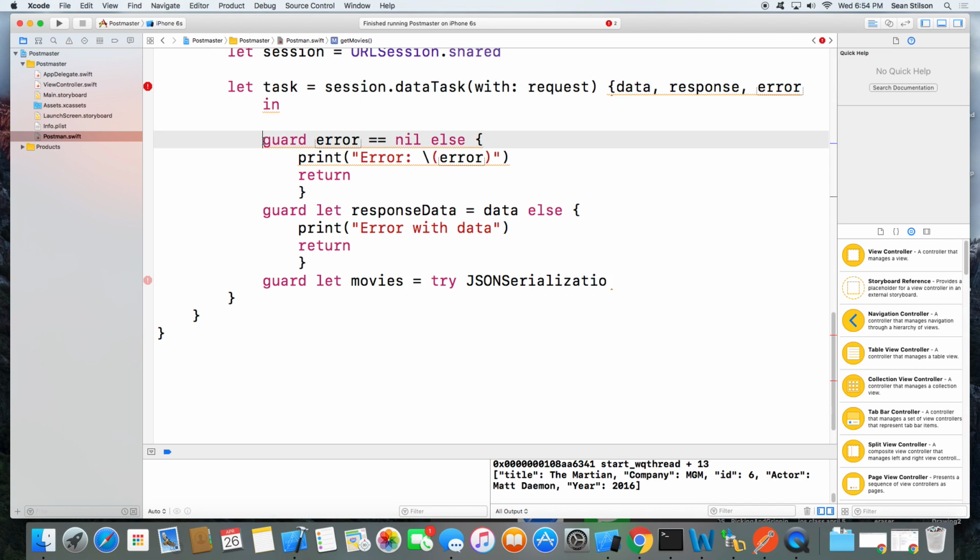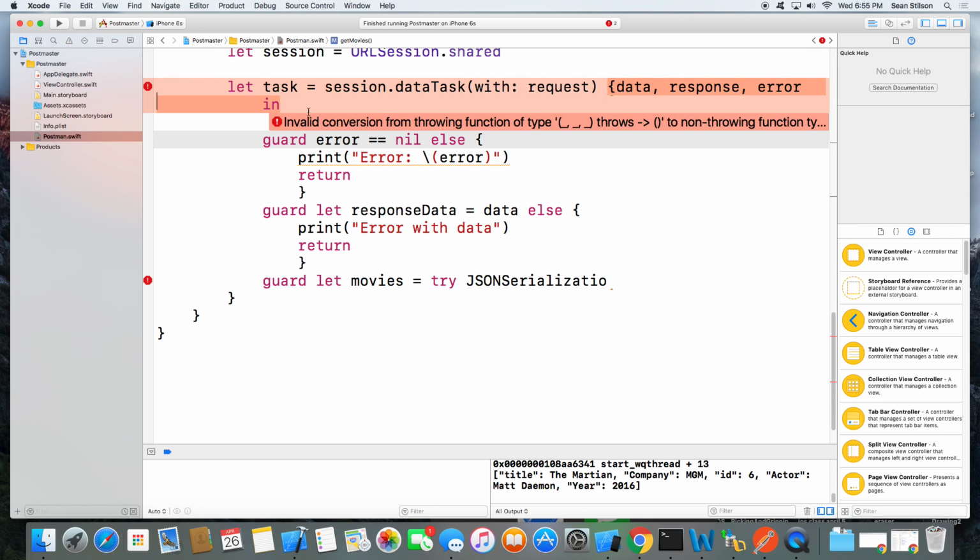We didn't do a guard, we just did in without the guard word. Really? You look up above in the URLSession. I think you're supposed to have that wrapped in a guard though. Let me see what it says here again. Throwing function of type throws to non-throwing function of type.